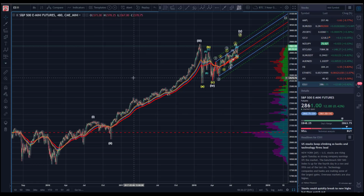Right, hey guys, Sam back with you here on Tuesday, August 7th. We're in the middle of the day, seemed like a good time to do an update on the S&P. So I've got the ES here. This is a continuous contract where the front month is what we're focusing on.